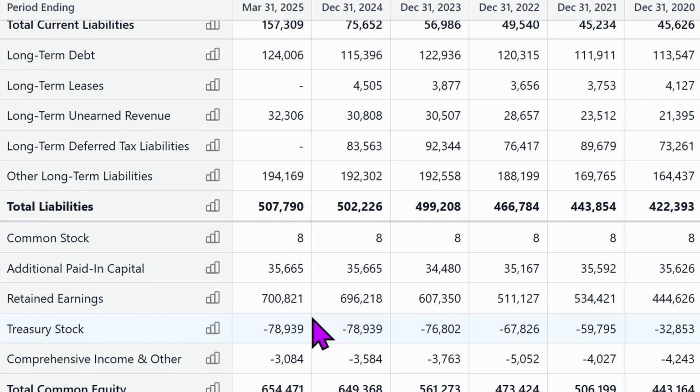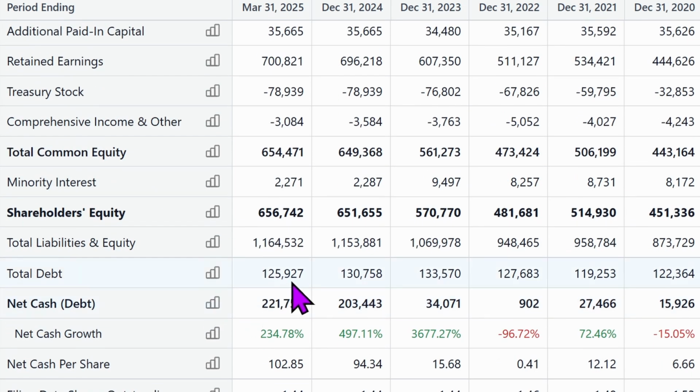You add it all up, their total debt is $125 billion, but with the amount of cash that they have on hand, it's surprisingly not too high, because after paying off all of their debt, they still have $221 billion of cash on hand. And the crazy thing is, for the past 2 years, it's been a very positive cash situation. The only yellow flag would be fiscal year of 2022, because after paying for all of their debt, they only had, I say only, $902 million of cash on hand.